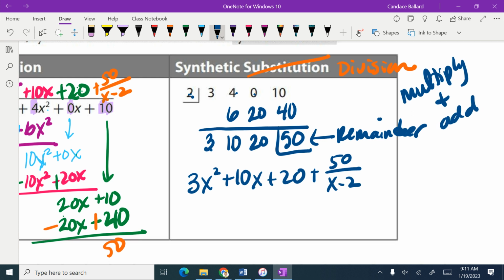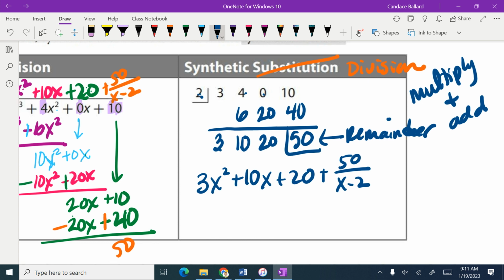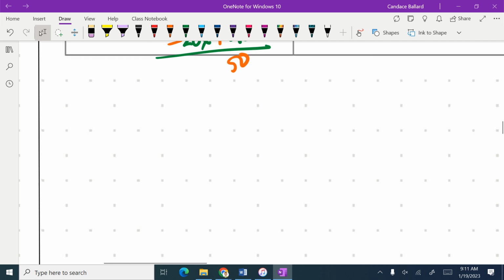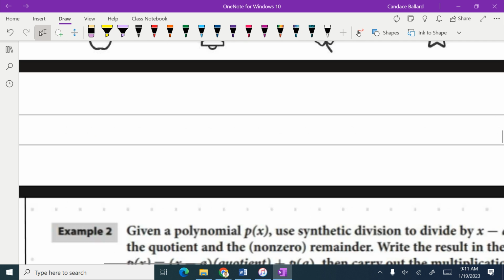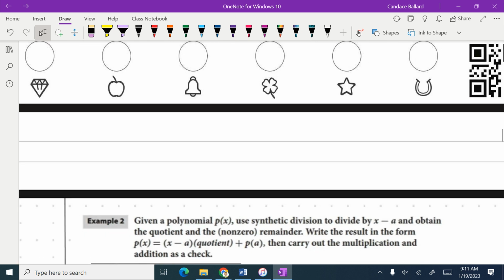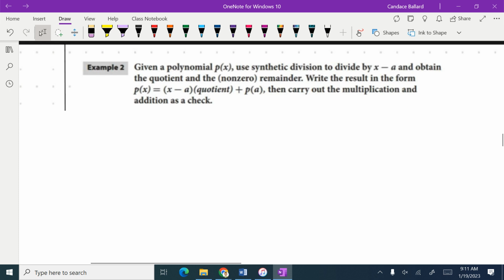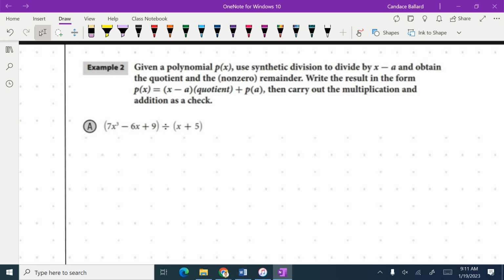Okay. We're going to do a bunch here so that you get used to the pattern. All right. So again, it's a very specific case when you're dividing by a linear term. Okay. All right. Let's look at a couple. It's on the next page, I think, right? All right. And I will tell you on the quiz, I'm going to say I want one by long division. I want one by synthetic division. Okay. Because I want to make sure you can do both. The one by long division, you won't be able to do by synthetic division.